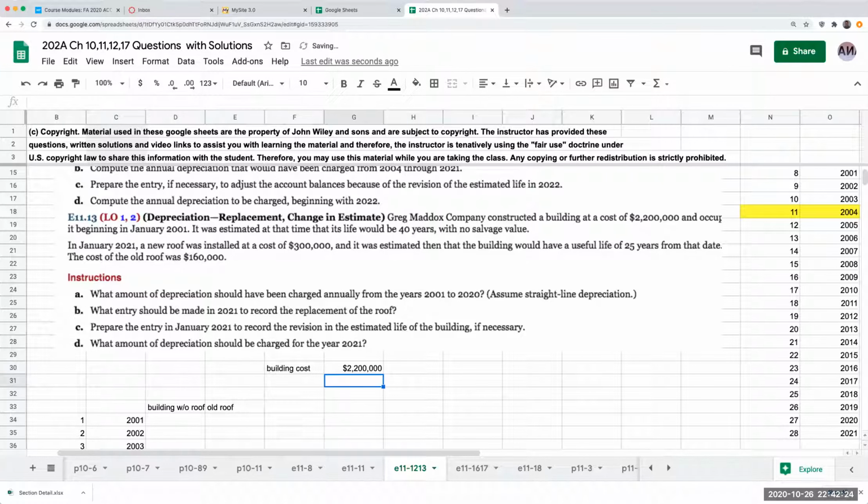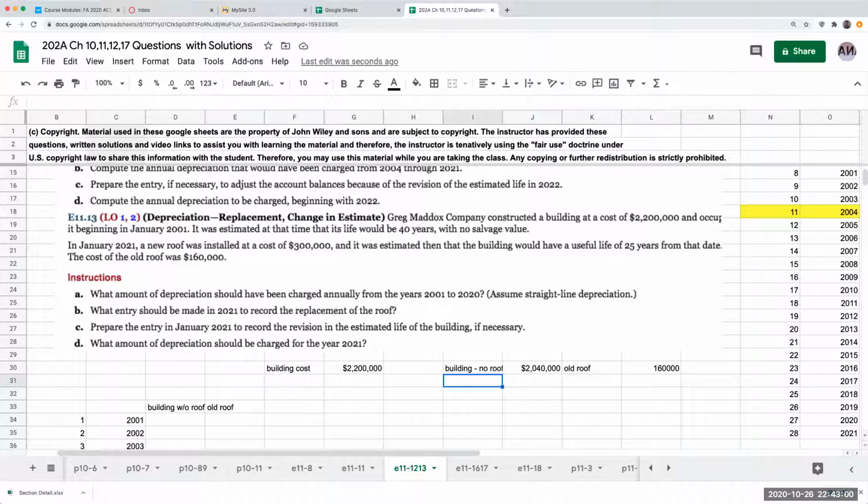However, they're saying that the cost of the old roof, which is part of this cost, is $160,000. So building with no roof is going to be 2.2 million minus 160,000, or 2,040,000, and the old roof is 160,000.